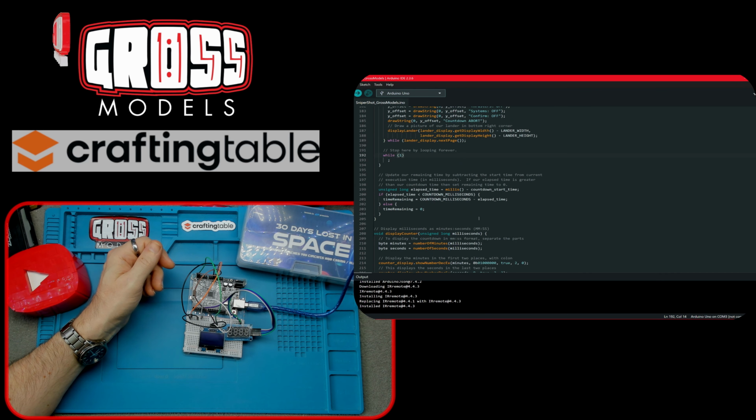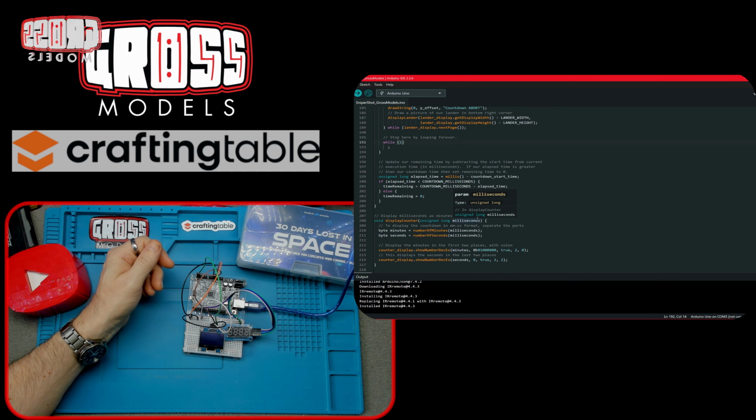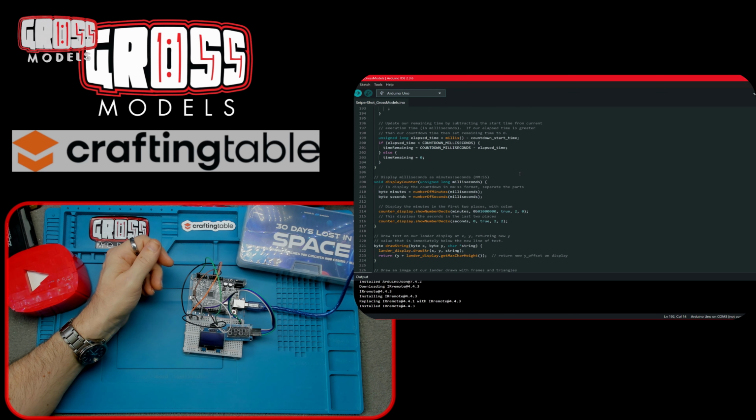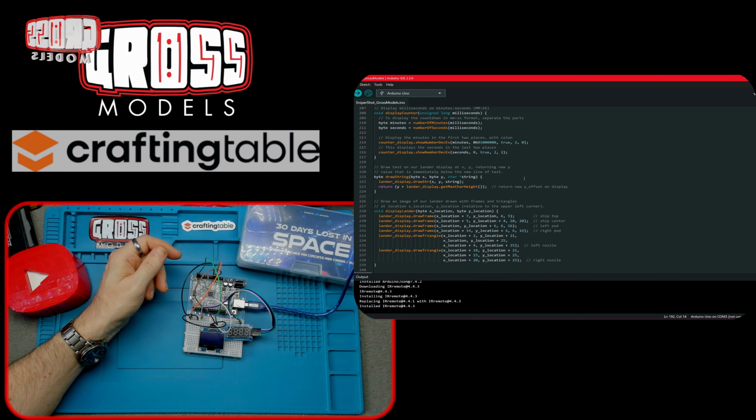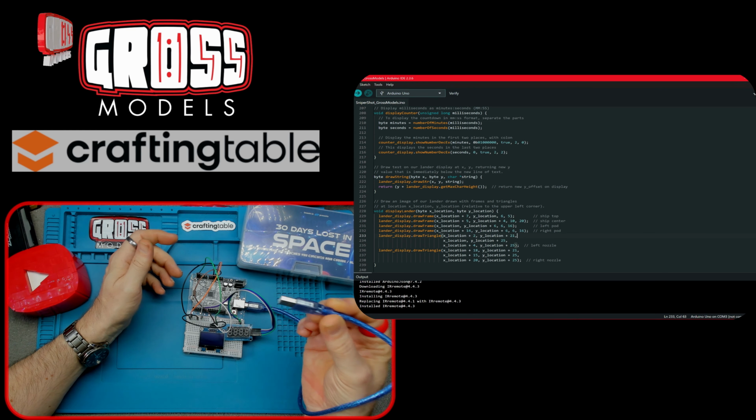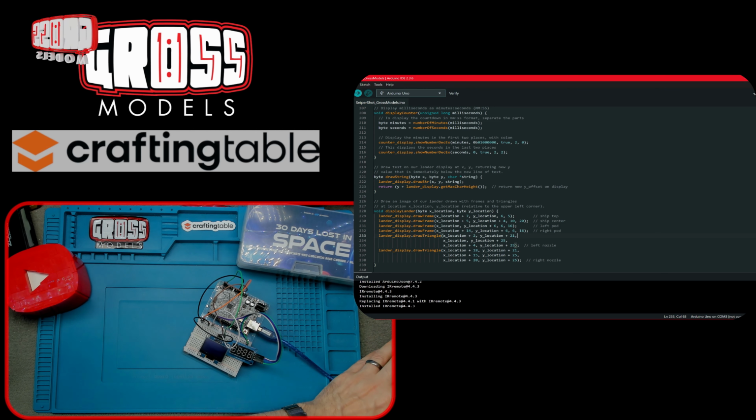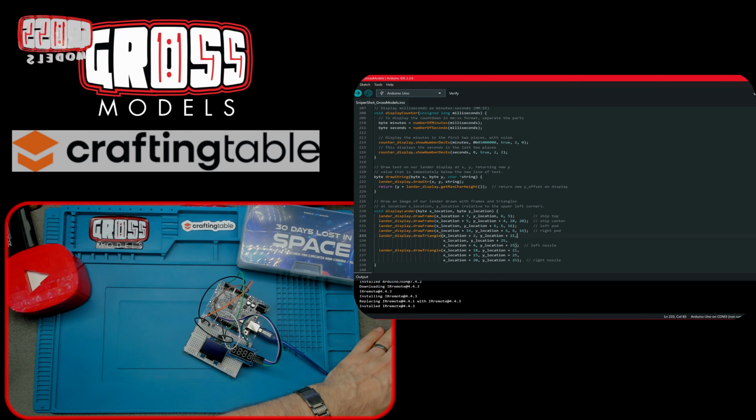Okay, yeah, okay. So if the timer is greater than 0, then we're going to set up a loop. Okay, so we're doing that. We are drawing a ship. Yep. Okay, so I think I understand that. I was going to say upload it, but it's difficult to do unless it's actually plugged in. So let's plug it in first.